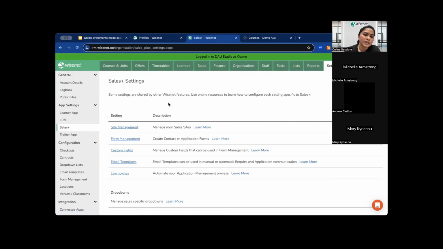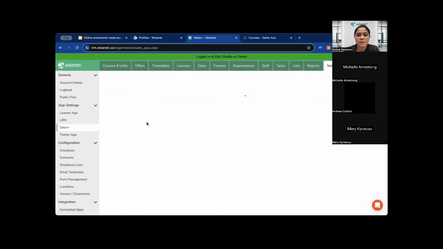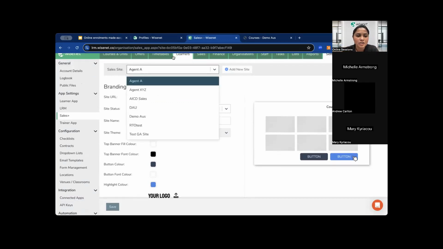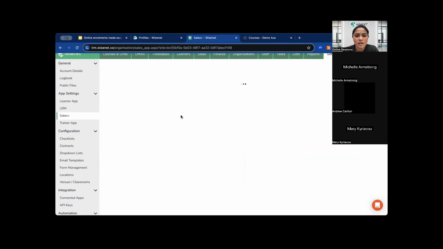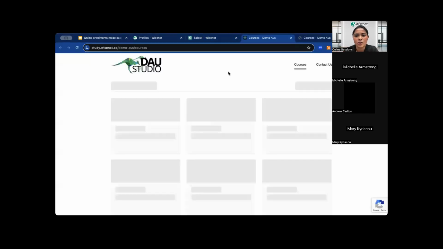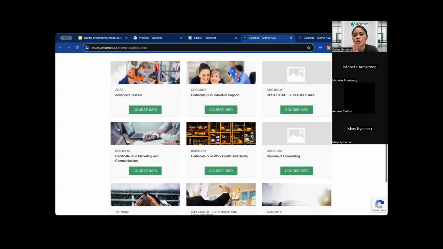So the first thing you'll be doing is the site management. Within the site management, you'll be able to create all the different sites. I should also say this is a demo site, so if you see any irrelevant information, please ignore. Just wanted to show you how you can create multiple sites in here, give it your own name, and as soon as you create a site, you can have your own site URL. As you can see, it starts with study.wiser.co, but you can have your own name for the site after the slash. Once you open up the site, you'll have the courses displayed as and when you publish them.